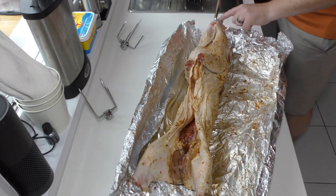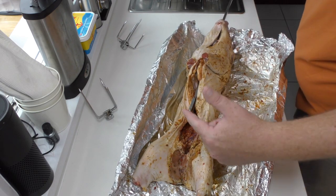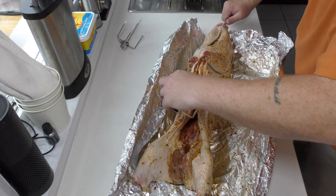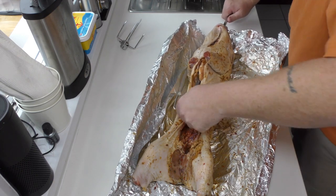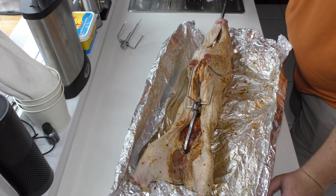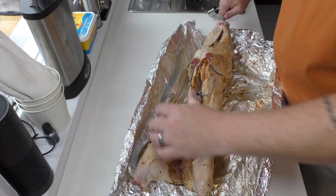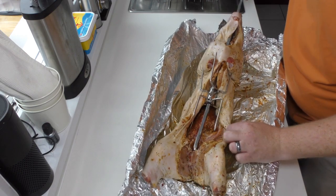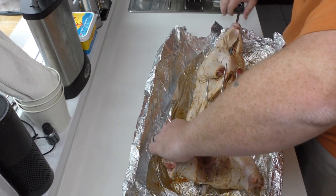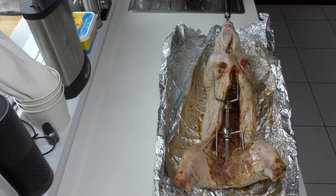I'm going to have a go now on camera. Just before we get to the point where it goes through the backside of the pig, we're going to put our spikes in — we'll use at least one, possibly two. We put the spikes on, then dip the spit to come through the back of the pig, and that is going to keep this pig securely on here. It took a little bit of adjusting, but the pig is now on the spit and we're ready to take it outside to see that it fits on our rotisserie properly.